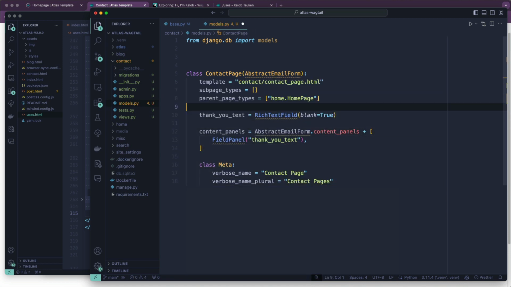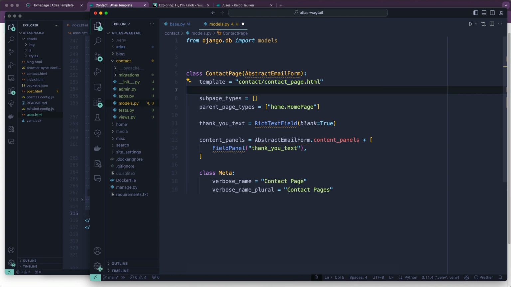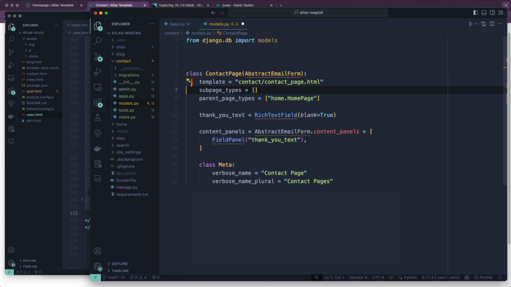Okay, good job, Copilot. But to not leave you hanging, we have a template. We can do this with any of our other pages. We just haven't been doing it. So this one is going to look for the template in a contact folder and a file called contact_page. Now, there's also a landing page, and that's going to look like contact_page_landing.html by default. It's just going to add underscore landing to the end. I'll show you what that means in just a second.